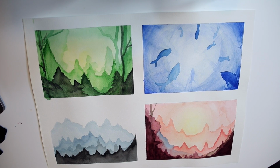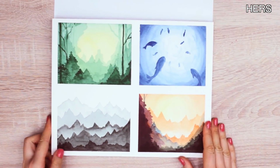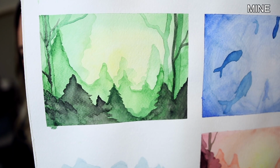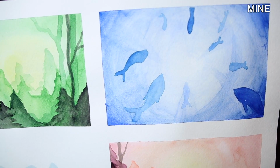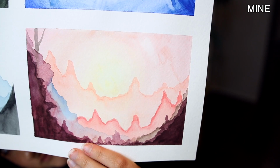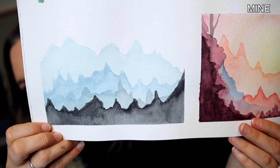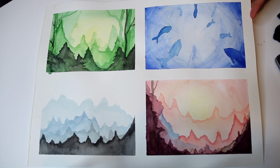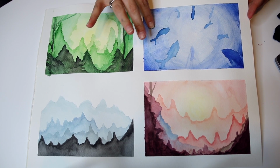All right. That is not too bad, you guys. Tell me what you think. I'm gonna give myself my own little critiques here. So I think what I definitely need to work on is I'm gonna definitely get a brush and not use a makeup brush, because I can definitely tell that that just does not blend these colors very well.